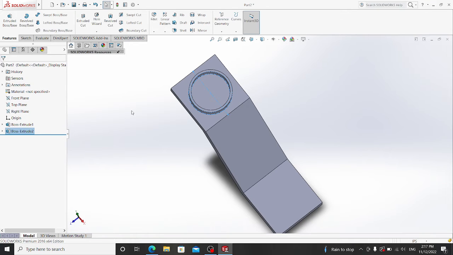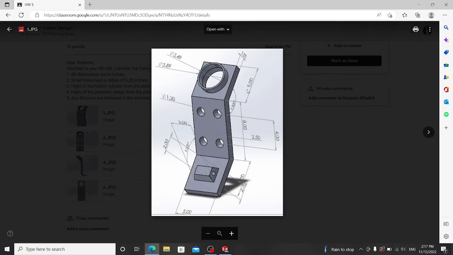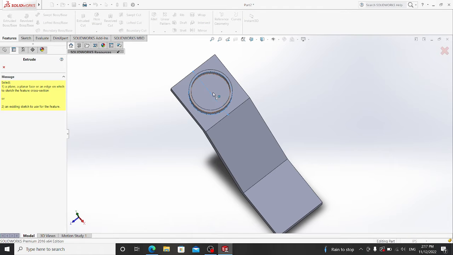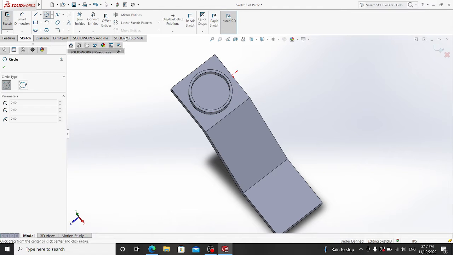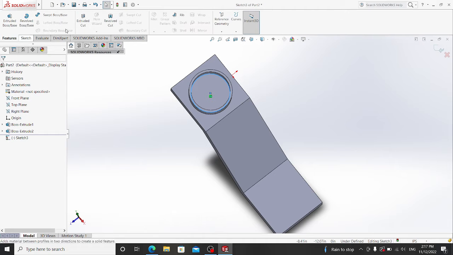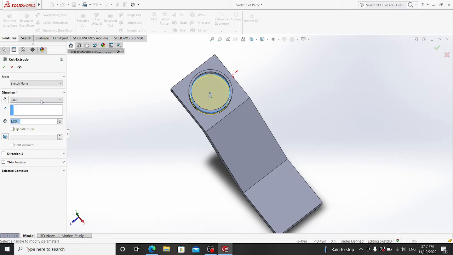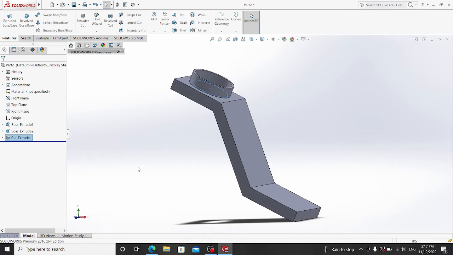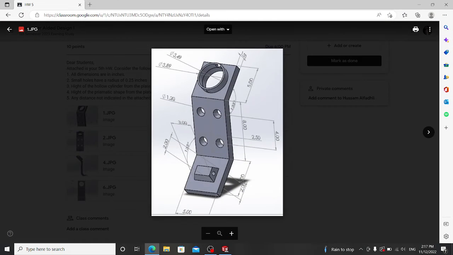After that, in our sketch we want to open this circle, so I will go to the extruded cut and select the plane, then go to the circle and draw it inside our circle. That's okay, because we need to make it cut. I'll select from the both direction, and now we have this. So after that we have small circles at the both direction.